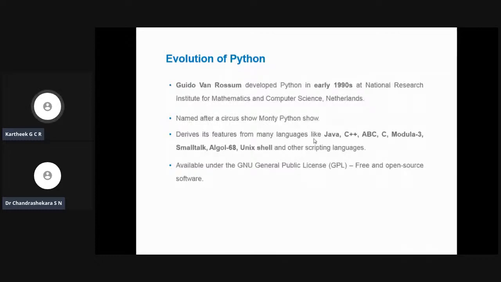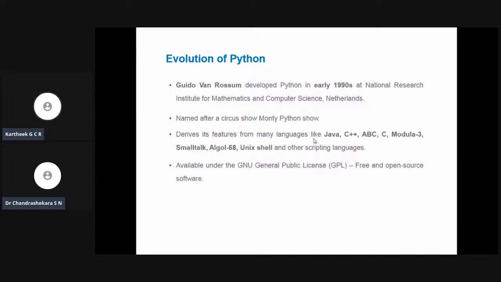It is basically a comedy series on the BBC, and looking at the script motivated him to name it Python, because like the script, the language was short, unique, and slightly mysterious. That was aligning with the Monty Python show. That's why he went on to name the language that he was creating Python too.